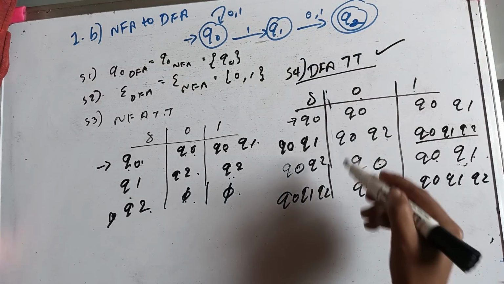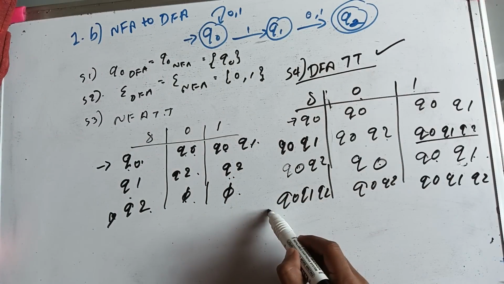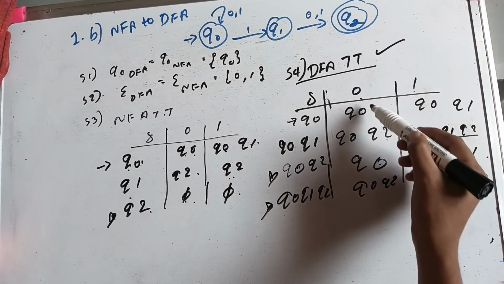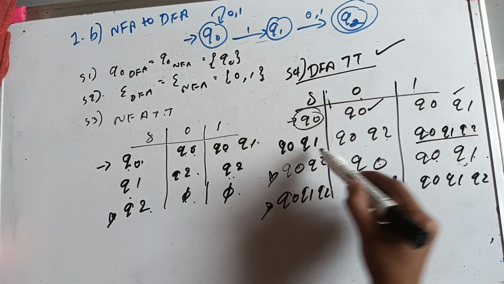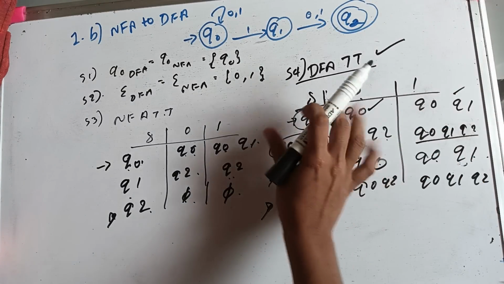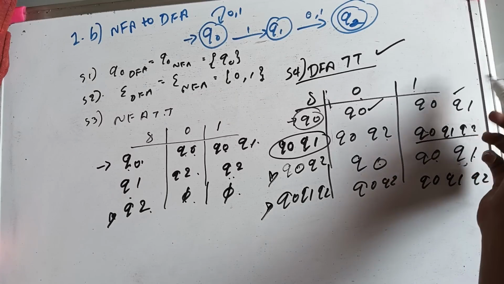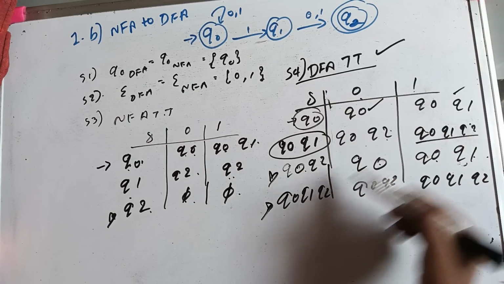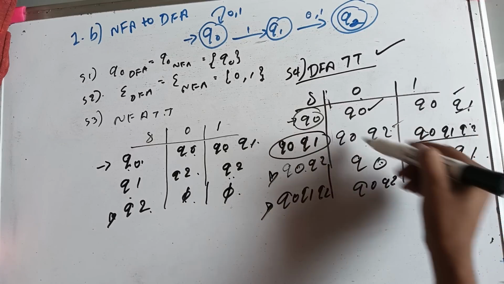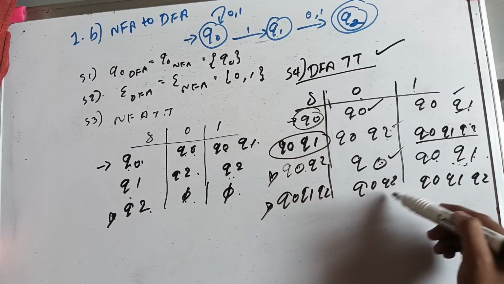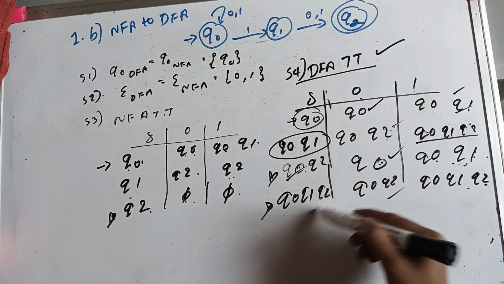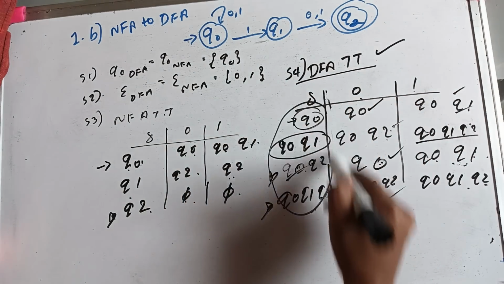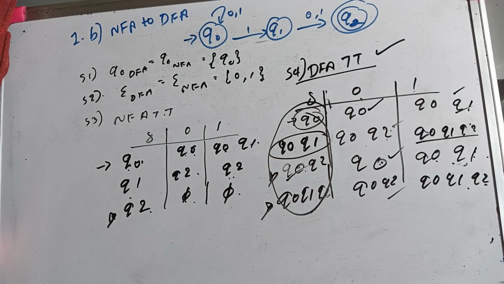Next, the final state: wherever Q2 is there, that is our final state. And check: Q0 is defined here, Q0, Q1 we write here, and don't draw any circles, only check, okay. Q0, Q2 is also there, Q0, Q1, Q2 is also there. For all states we write on this side, you need to have a transition. This is only the lazy evaluation method.